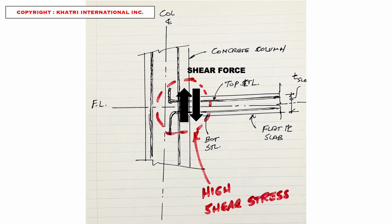And these are where these very high shear forces are transferred from the plate to the column. And that requires special reinforcement detailing per today's code, and it doesn't look like that was there in this construction. At least I didn't see any visible evidence of it, and I think that this was a major contributing cause. If that steel is not properly tied to accept those high shear forces, which are the vertical loads, then that steel will pull out if the hooks are not in correctly, as I've shown. This is the area of high shear stress within that red circular dashed line.